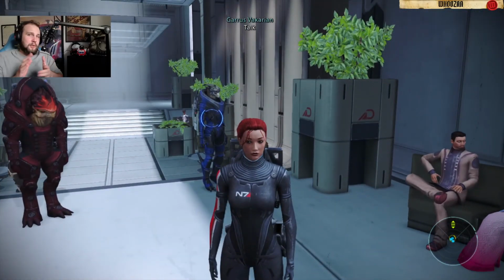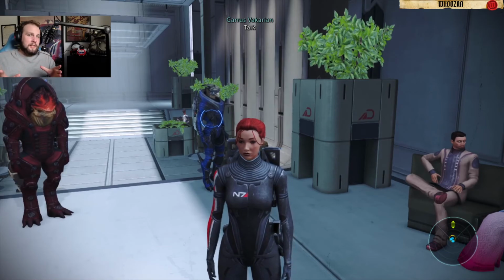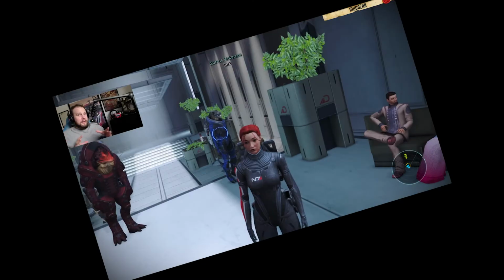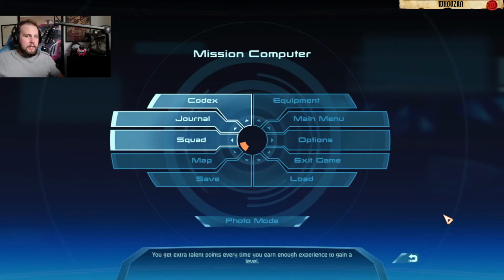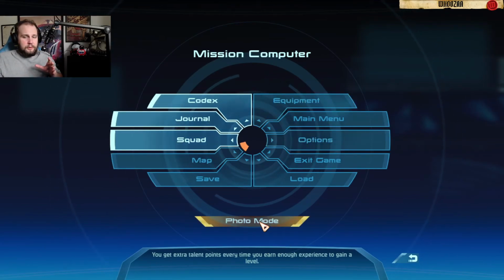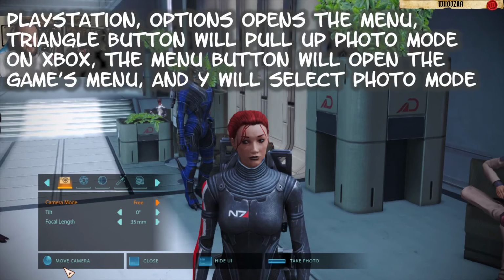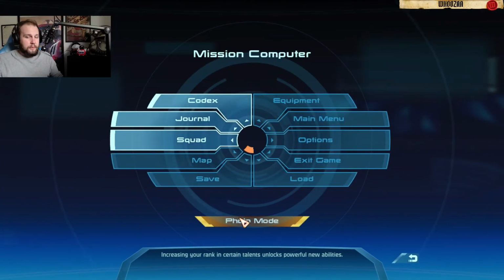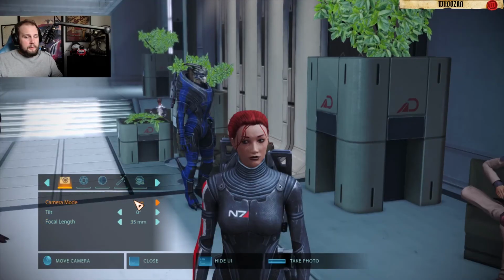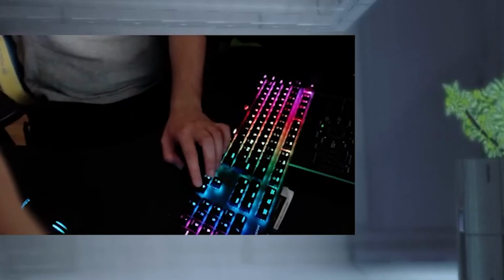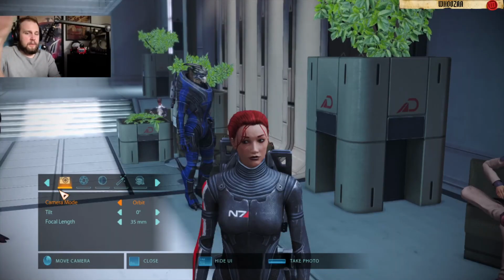And now I will show you how to find your photos in Mass Effect 1 and also how to take photos. So to enable photo mode, you can trigger this mid-fight as well. It doesn't matter. And then we have this scene. So we press X, we go to photo mode, and here we can use arrow keys, but I can also click.